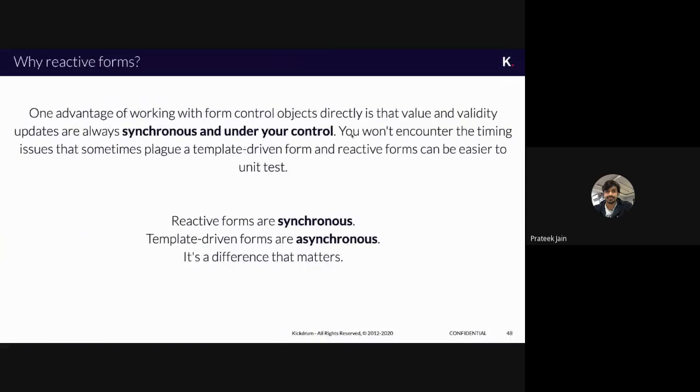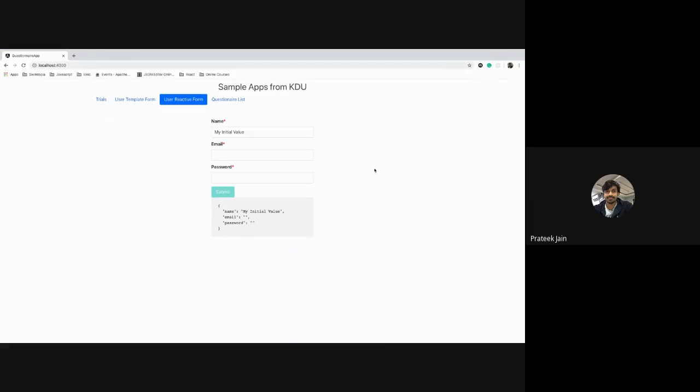The second point is, you won't encounter the timing issue that sometimes plagues template driven forms, and reactive forms can be easier for unit testing. So the second point here says, when you do some hands on work and try a little bit complicated form controls with template driven forms, you will see that the time it takes to update is a little bit less or a little bit more than the time taken by reactive forms.